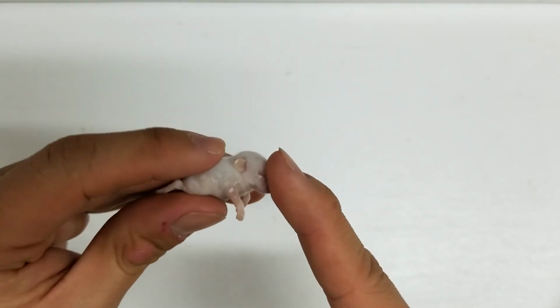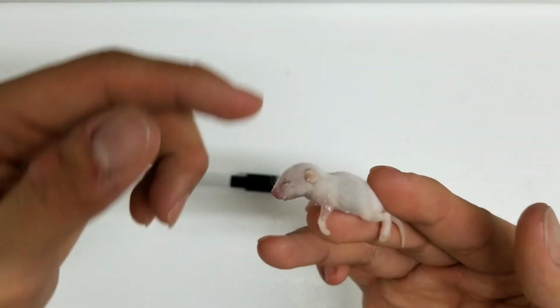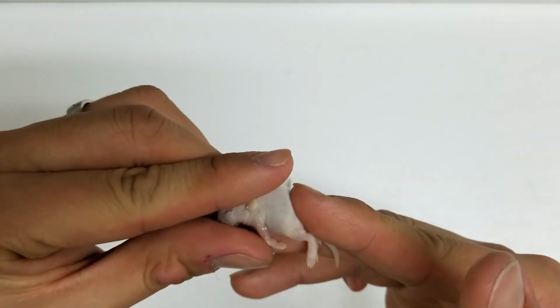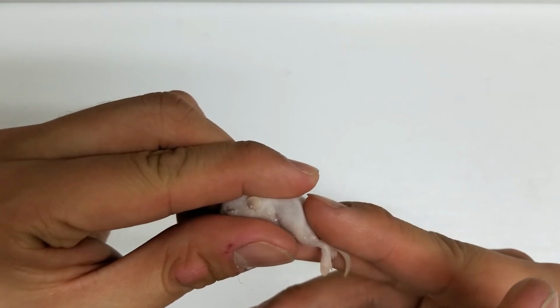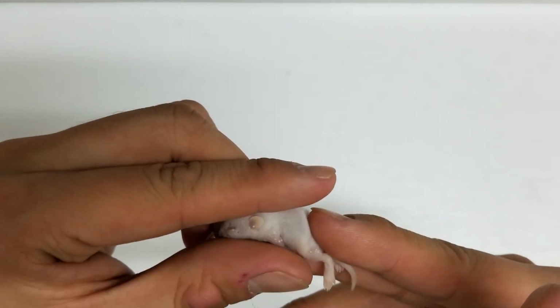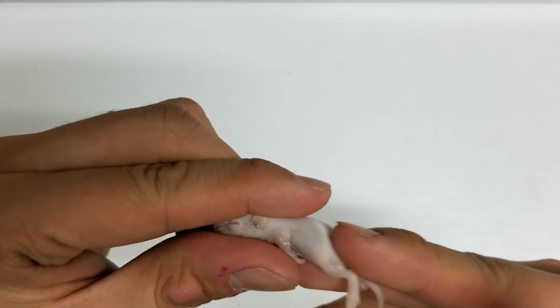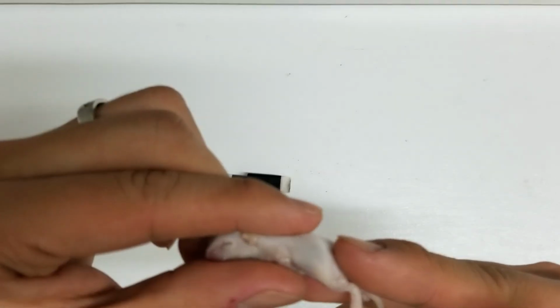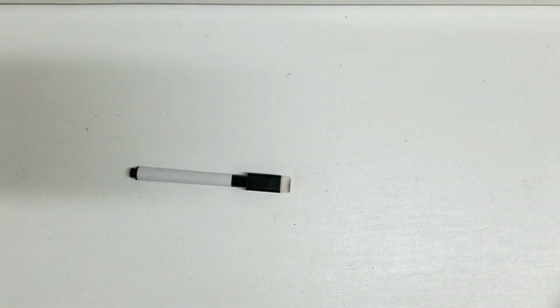And when you compress it, because the snake's teeth are angled backwards, when you compress it in there and then you let go, as the little prey item tries to bounce back out, it latches onto all of the teeth. So that's going to really help to keep the item in the snake's mouth so that it doesn't spit it back out. So now I'm going to show you the same footage. I'll slow it down slightly and I'll talk through it.